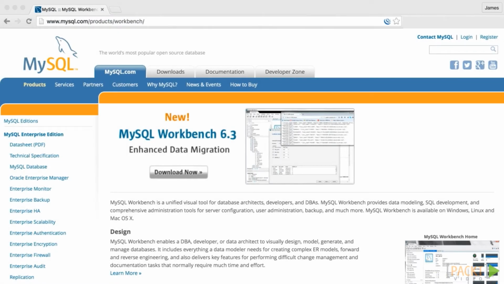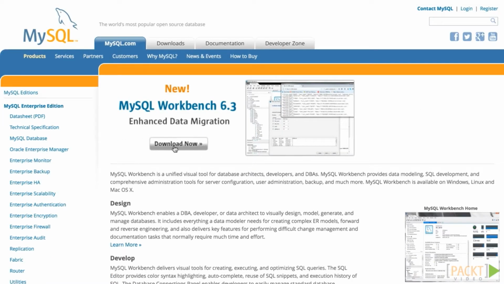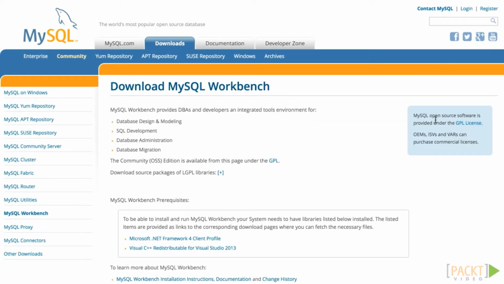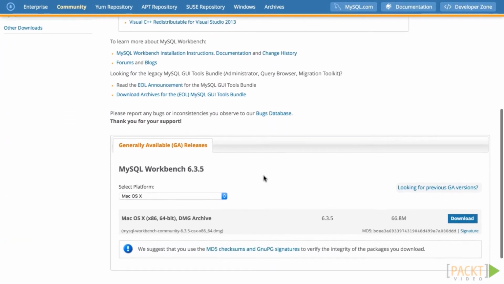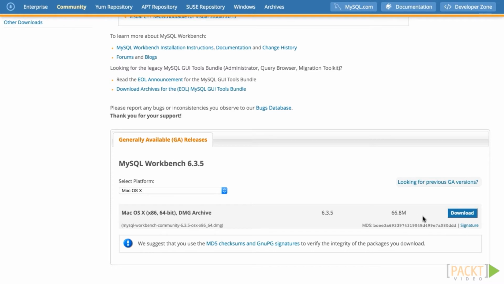Later on in the course, we're going to do some basic database deployment. So we'll need some software to help manage our database. We're going to use the MySQL Workbench, if for no other reason than because it meets our needs, and it can be downloaded on multiple operating systems. So let's go to the page mysql.com/product/workbench. Go ahead and click the Download Now button. That button will take you to the page where you can select the appropriate software for your operating system to download. Towards the bottom of the page, select your operating system and click Download.